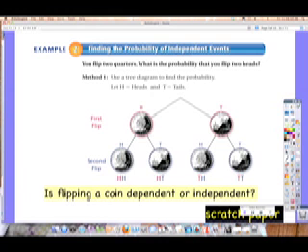So if we flip this coin, we flip it and we mark it. And then we flip this coin, we flip it and mark it. Does this second one matter what we got on the first one? No, coins can't tell the difference, right? So this one is totally independent.